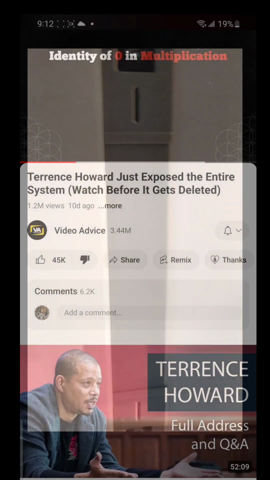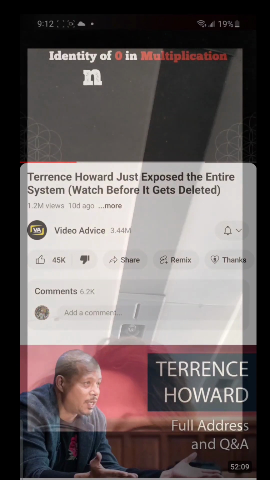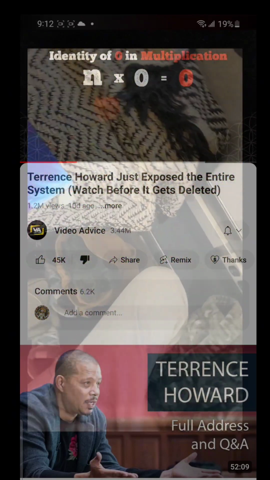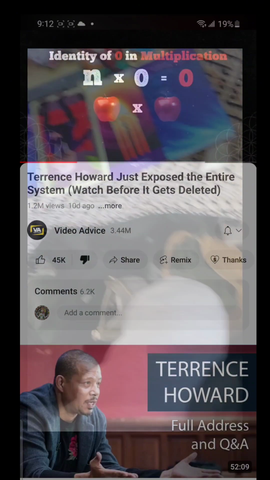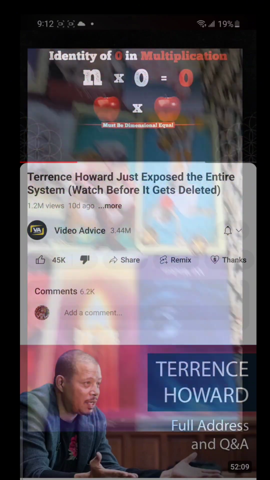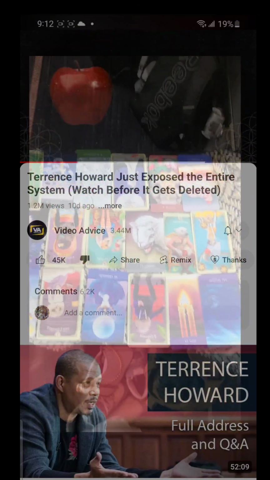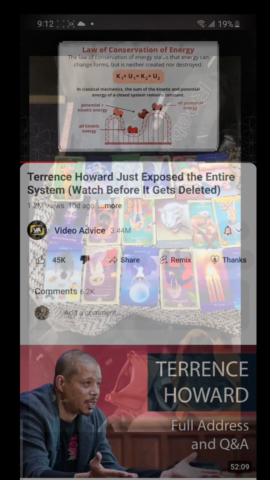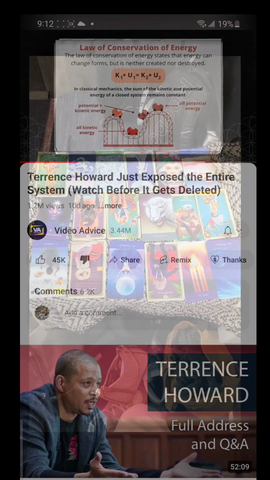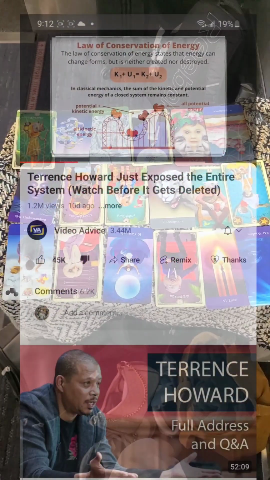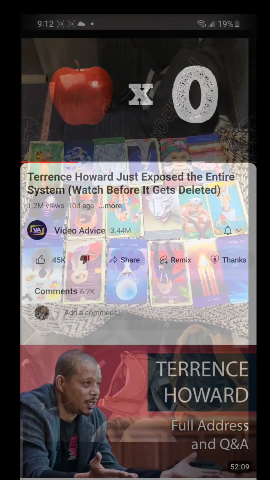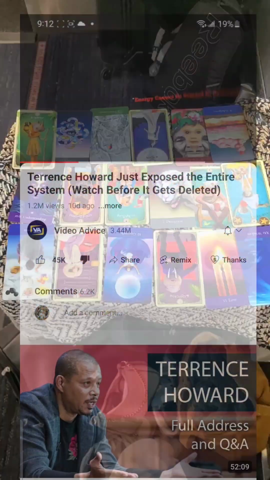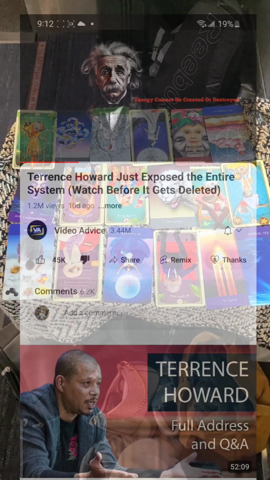On the identity of zero in multiplication, any number multiplied by zero will become a zero product. First thing, in order to multiply something by something else, they must be dimensionally equal. Then how do you make something dimensionally equal to nothing? The laws of conservation of energy might as well pack up and move away, because how can a something multiplied by nothing cause the something to disappear? Remember, energy cannot be created or destroyed.